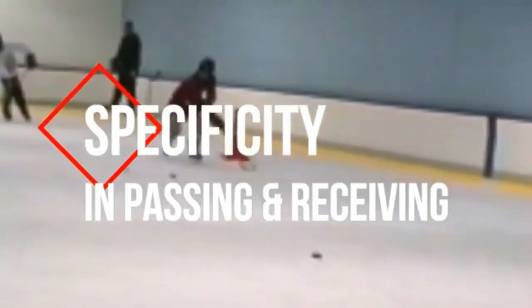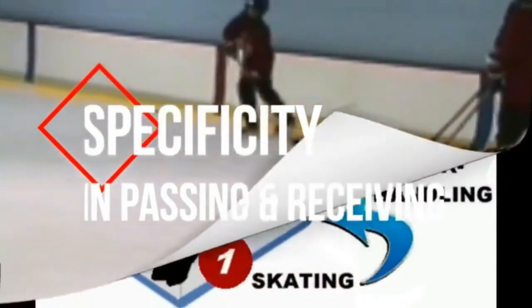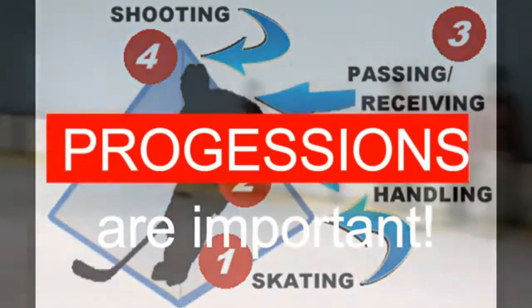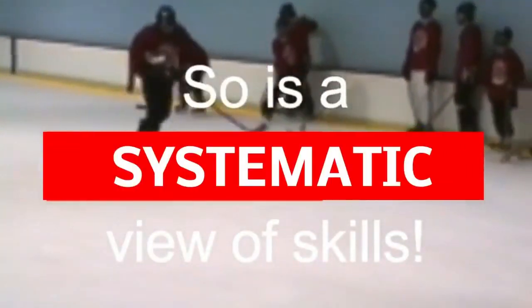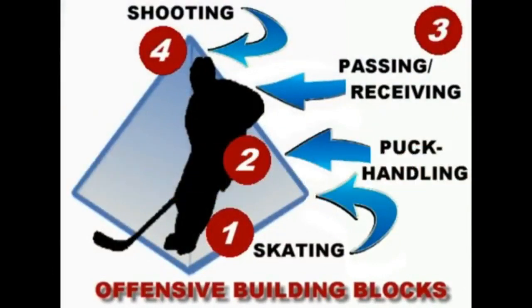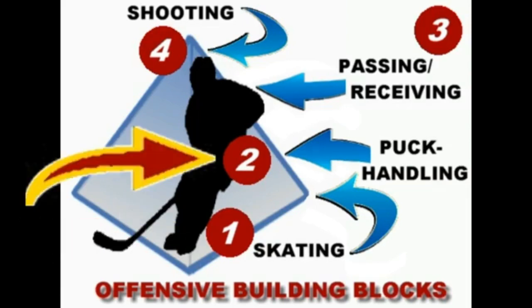If member coaches may be noticing, I'm following individual hockey skills in the same order I've listed them in my building blocks approach. Of course, progressions are important to our teaching, and so is having some systematic view of our game's skills. And that's why I began with an overview of specificity. I next looked at the most basic skill, skating, and then I added puck handling to that.